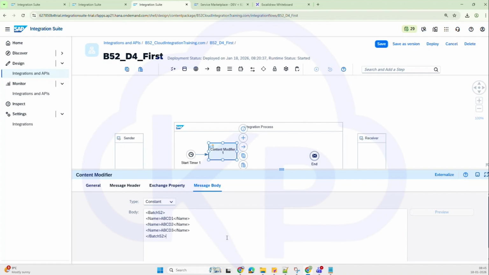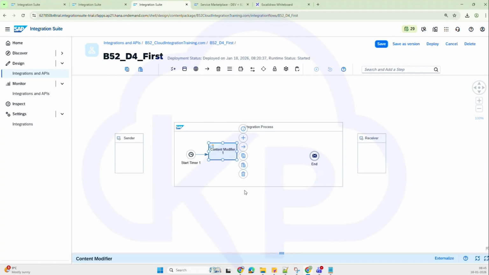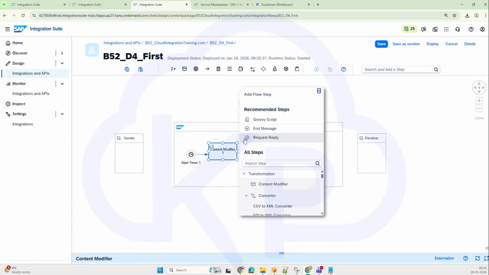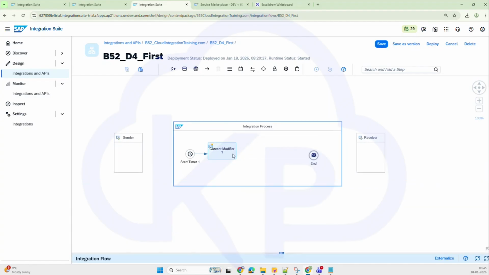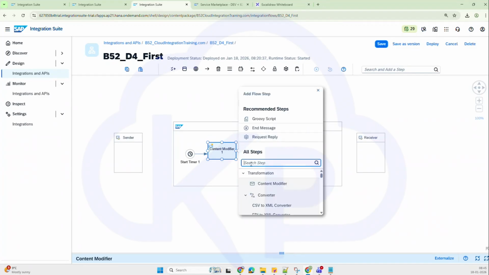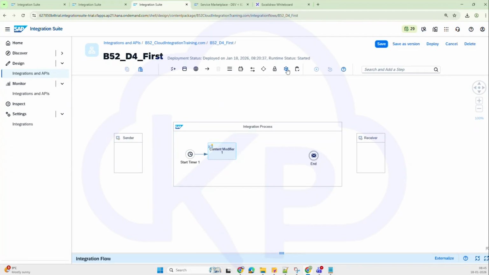Okay, I have some data that I want to store in a data store. So I will click on this plus icon, and come here in the persist shape. I am adding a shape called Write.